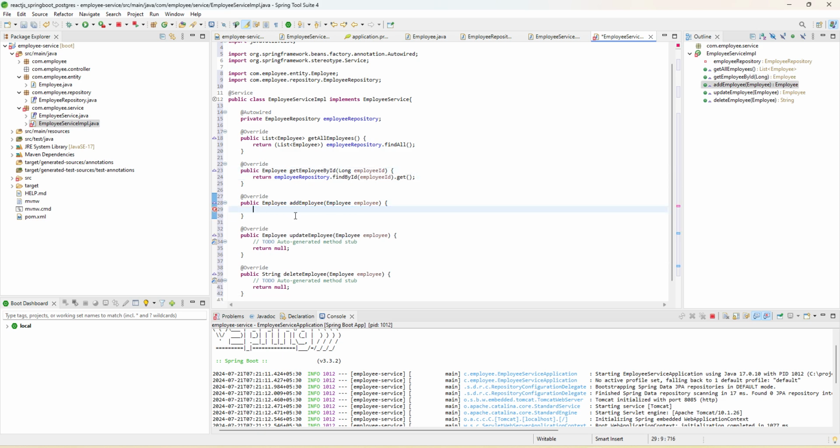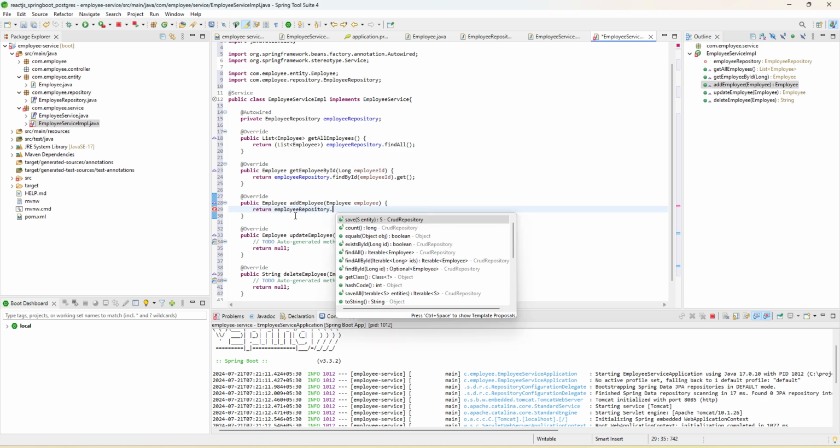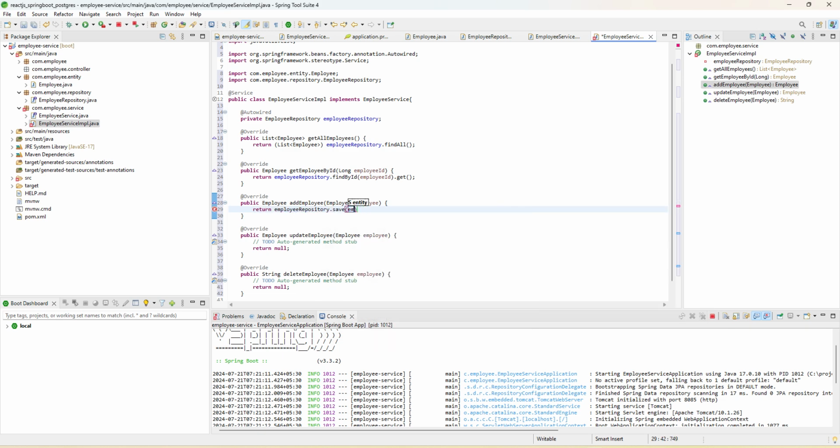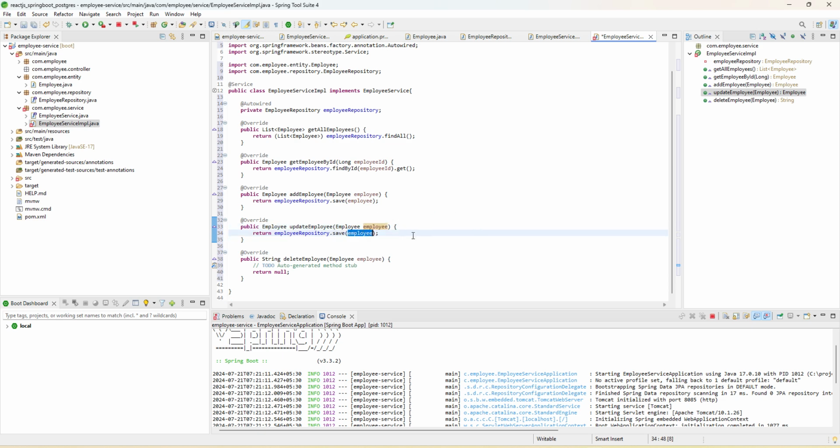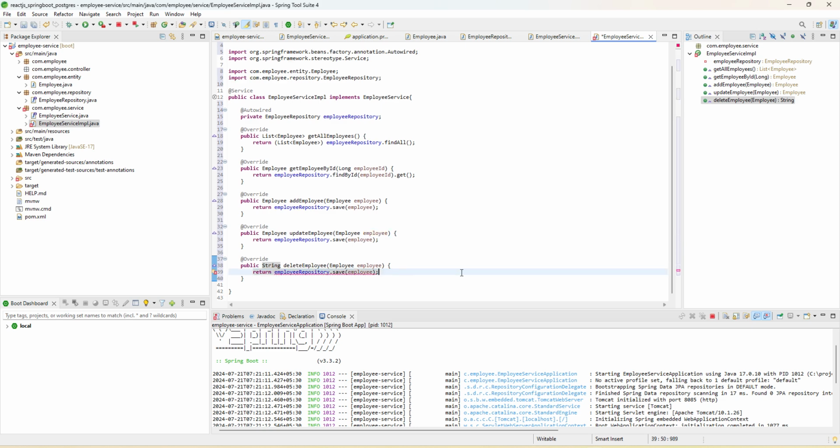Next, we can call our save method, and this is the employee input, the employee you can pass, so that it will get saved into the database. So this is about the save method, or creating the employee in the database. Next, we can add a similar method so that this updated object will be updated into the database, and here we can provide implementation for our delete method.